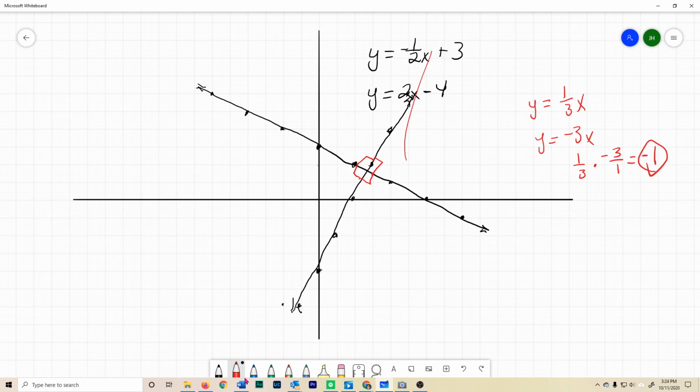perpendicular. So in the book, it's going to say the product of their slopes, which makes it sound really, really confusing. But really all that means is that this times that, right? The product is the result of multiplication. So hopefully this helps you figure out the questions in the book, makes it a little bit less unclear. Clear as, maybe if not clear as mud, maybe clear as reservoir water.